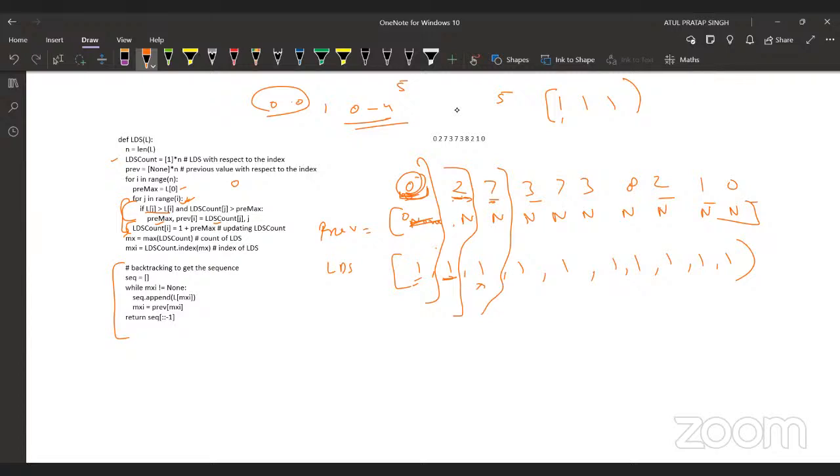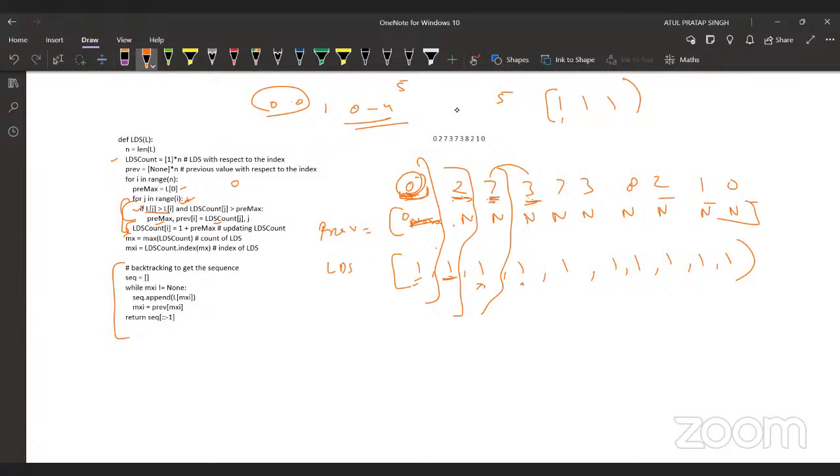Okay. Now in the next step, if you found this 3, you can see that 0 is not greater, 2 is not greater, then 7 is greater. Okay, in that case, if we are finding this greater value, that means we are finding one decreasing sequence. 7, 3. This is a decreasing sequence. So in that case, we will increase our count for this value. So for this solution, this condition is satisfied.